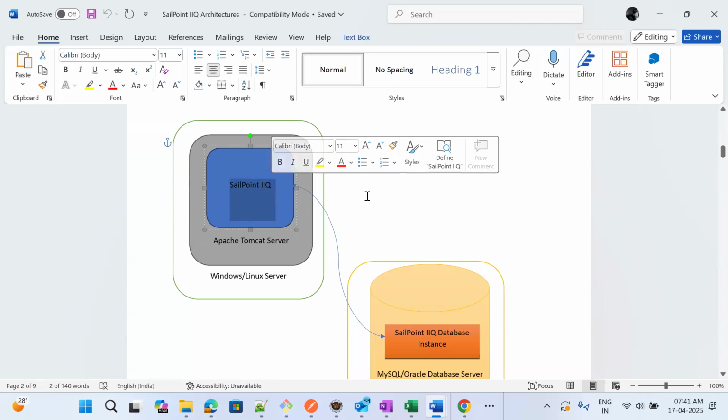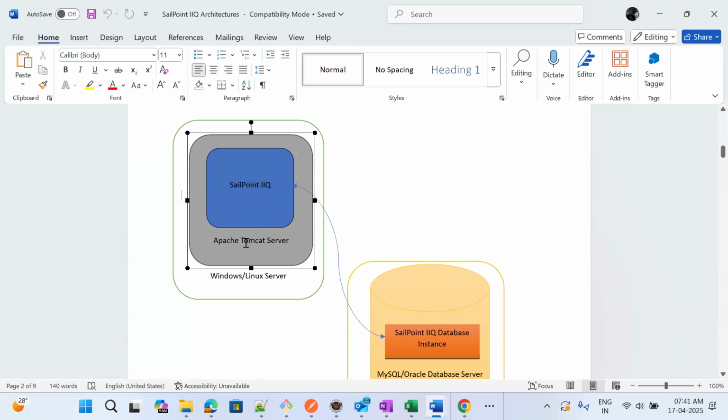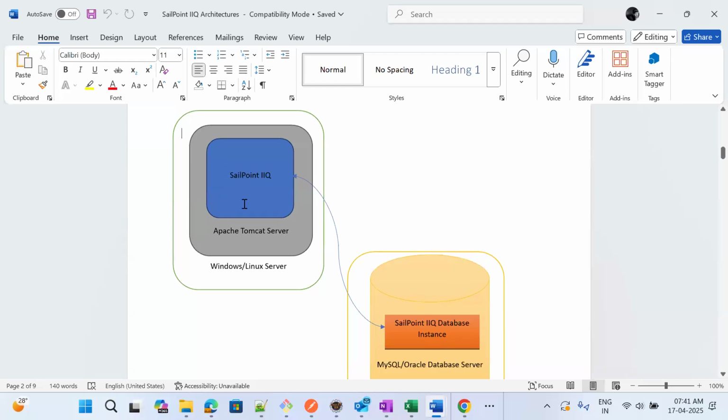The design is, if you have one application server like Tomcat, you can deploy any number of web applications. Just for your information, here we are going to use only one web application, one instance of SailPoint IIQ, but multiple is also possible, just for our knowledge.